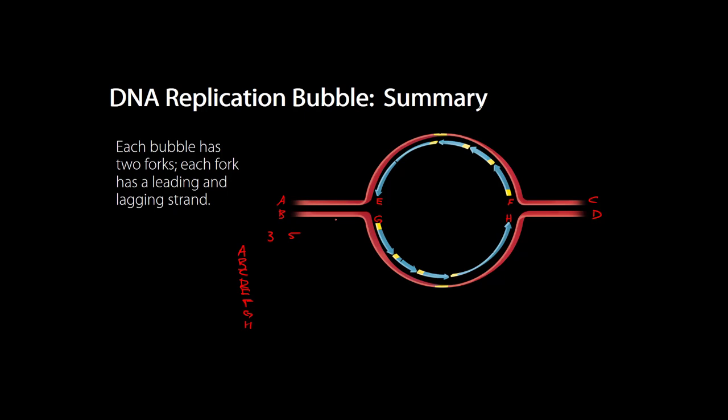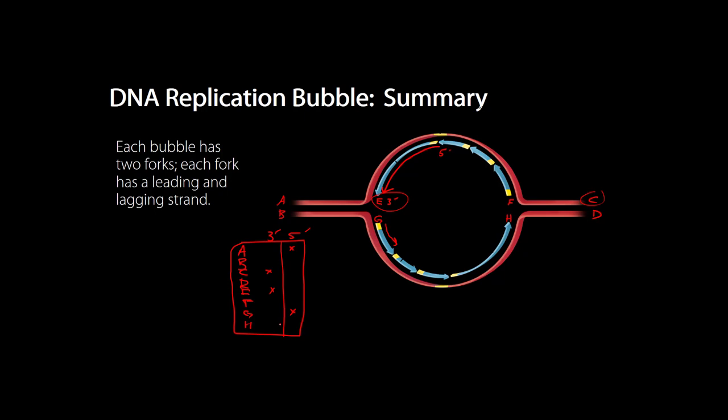This is continuous, right? Because that's continuous, we're going to assume that this therefore has to be in the 5 prime to 3 prime direction, because that's the only way we can grow DNA continuously. So if that's the 3 prime end, then A has to be 5 prime. This is just a little matrix here of if it's 3 or 5 prime. So A is 5 prime, and then therefore C is 3 prime. And then we already announced that E is 3 prime. So now G, because that's 5 to 3, G has to be 5, and then H has to be 3.